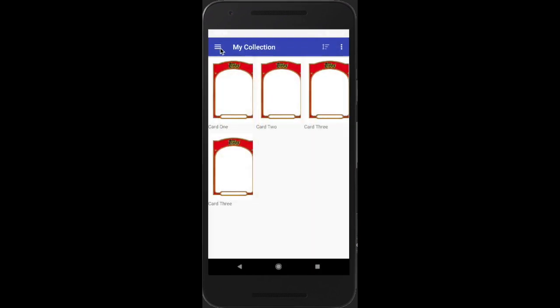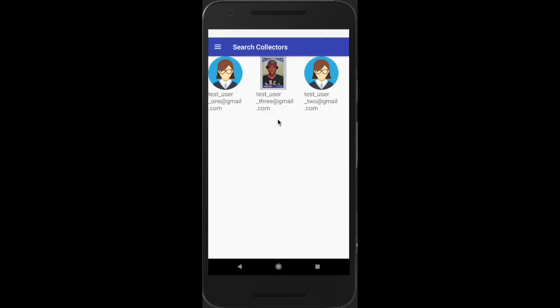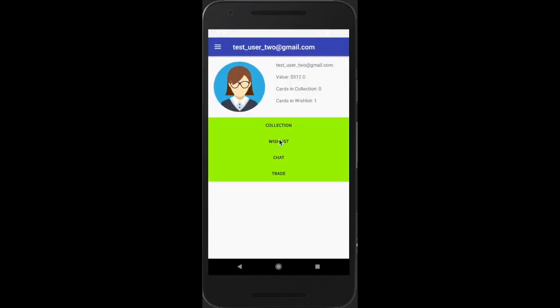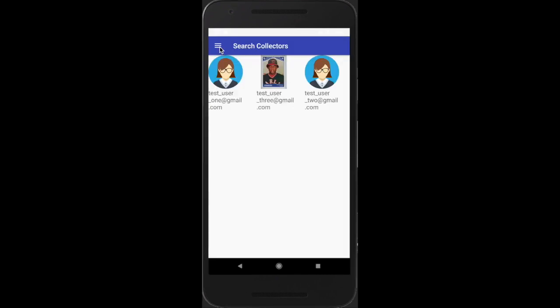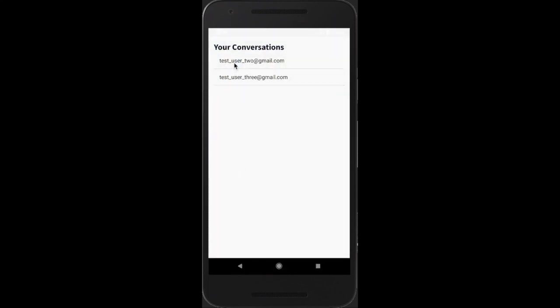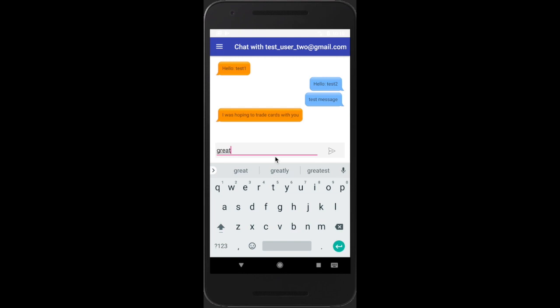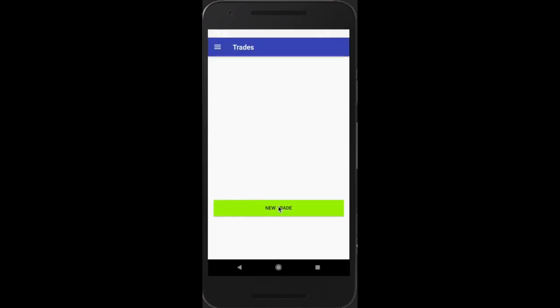Furthermore, you can also view another user's wish list so that you can see what cards they might want to receive from you. All of the wish list functions, including card sorting and the detailed view, work similarly to that of collections. Once you've looked at a user's cards, you can live chat with them to see whether or not they'd be interested in a trade that you might propose. The chats are real time, so you can get quick feedback from another user.